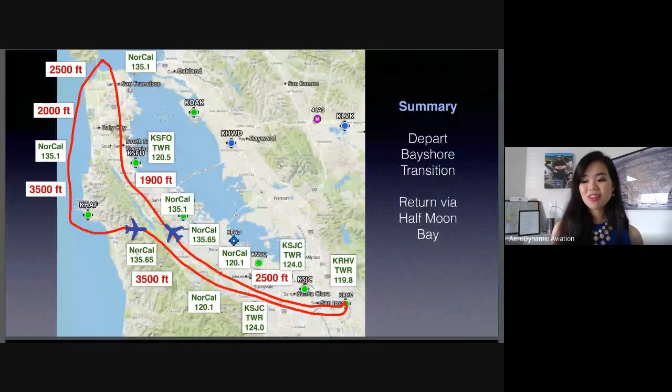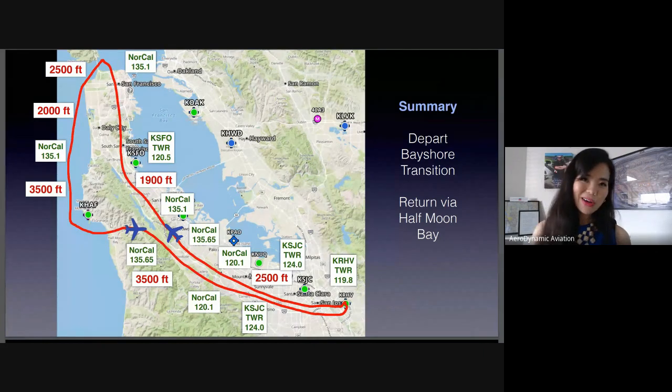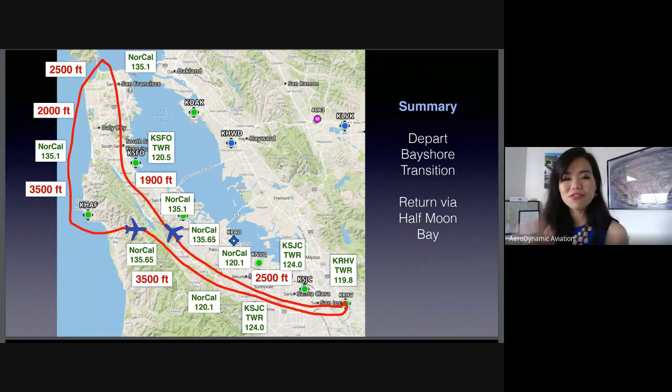So if I'm coming from Half Moon Bay and trying to cross over San Jose Tower to land at Reid-Hillview, I try to ask early in advance, and then the controller is like, okay, but it doesn't actually do anything. Usually you have to wait until you're closer to where you want to transition, maybe talk to NorCal 120.1 before you ask, hey, can I fly over Midview across San Jose Tower before landing at Reid-Hillview?